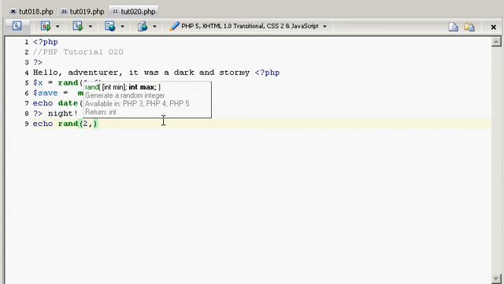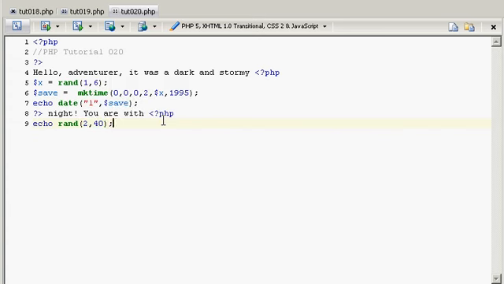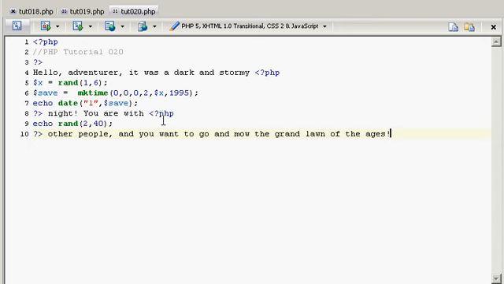I'll say 2 to 40 other people, and I'm going to say other people here, and you want to go and mow the grand lawn of the ages. And I'm going to put a BR here for HTML.